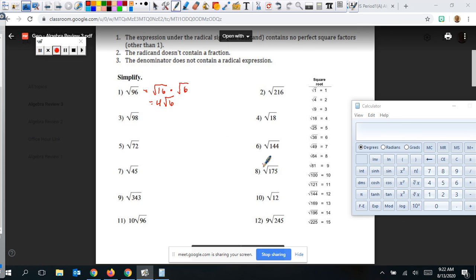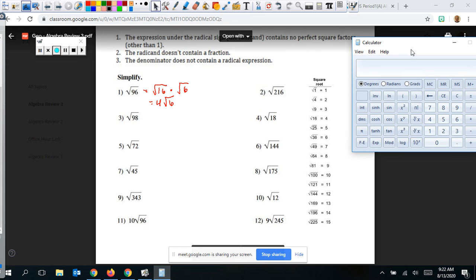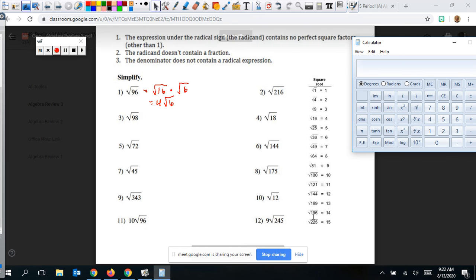Let's take a look at another couple on here. I'll do maybe one a little bit bigger. Let's try number 8 down here, 175. For 175, that's going to take us on our list all the way down here, right between 13 and 14. So we know 169 is not going to go into 175. That's too close. 144, no. 121, no. Still probably too big. 100 is not going to go into 175. 81, now we might be getting into the territory where it might be going in, possibly. 81 doesn't go in. I'm just going to show you which one does. 64 does not. You could try these on the calculator.